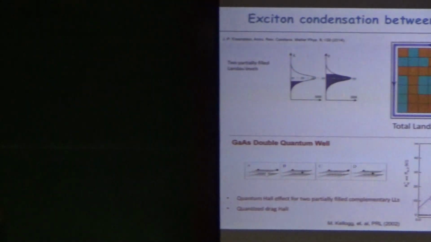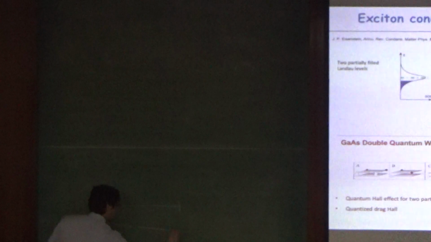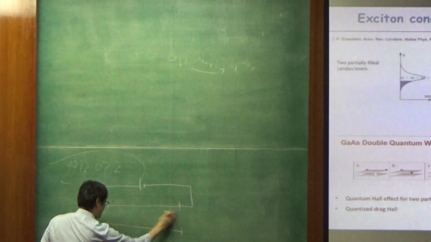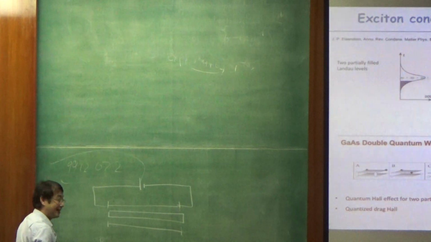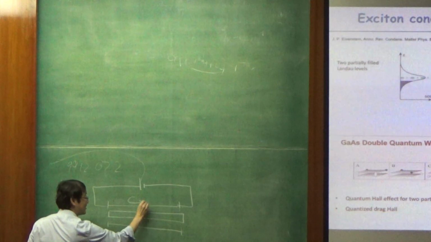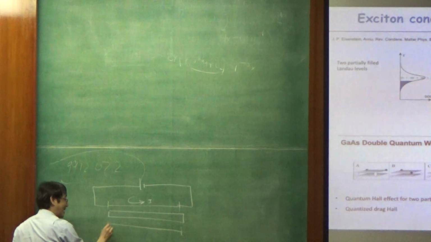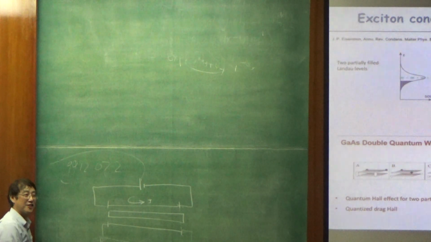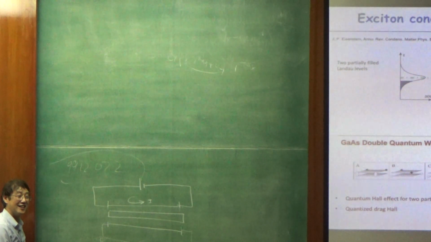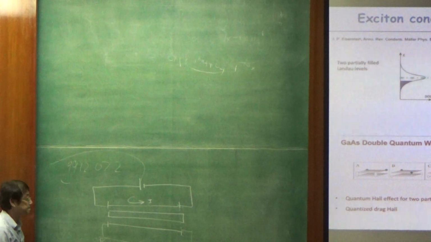I can write here, right? So this is the top layer and bottom layer. And if I simply bias this, right? So this is not coupled to the bottom? Yes. So the experiment is basically done with some insulator in between, right? And then I just send the current, so I'm sending the current in these directions, right? Say, for example, then I can measure the current in that direction, right? In this way, right? So the coupling is via this insulating layer?